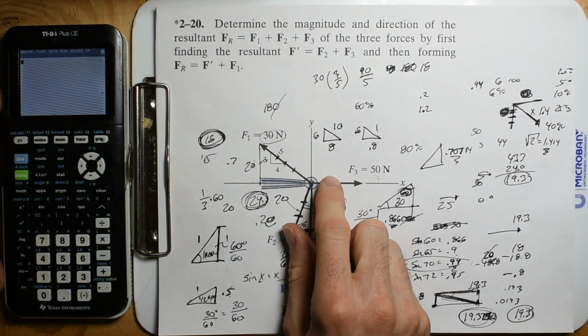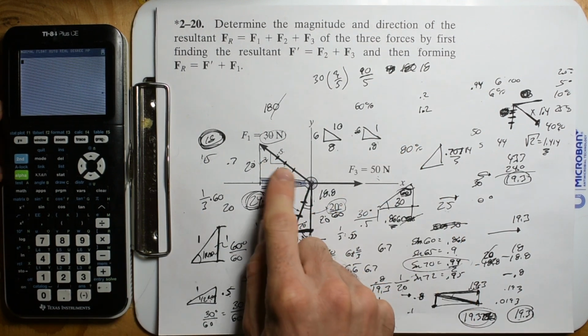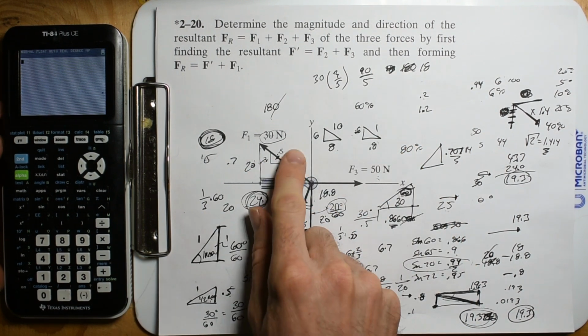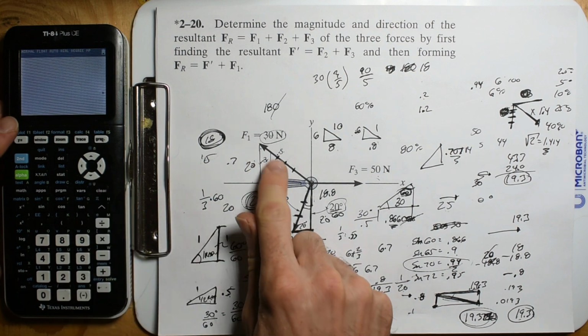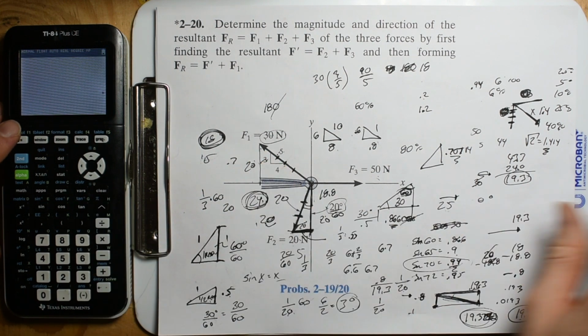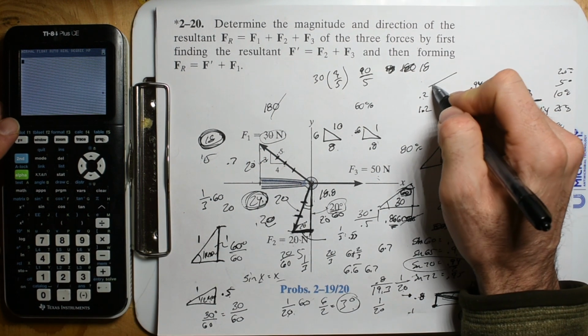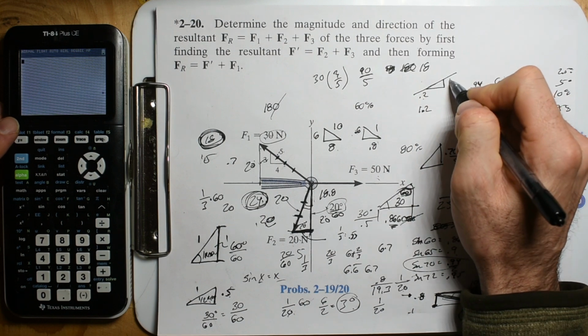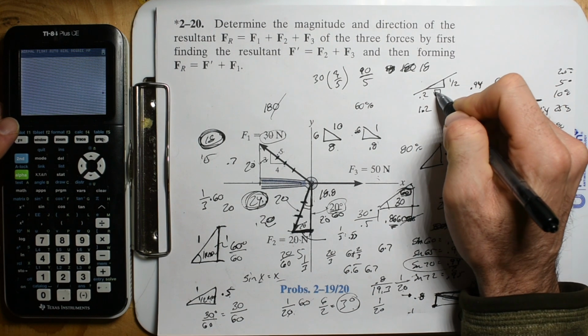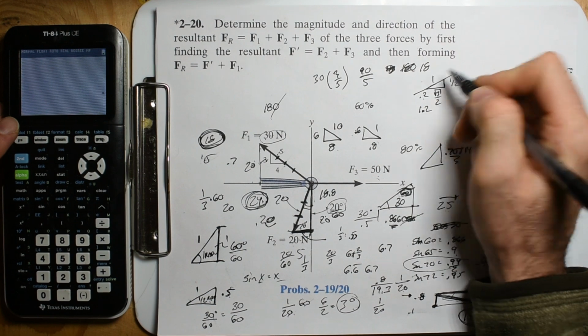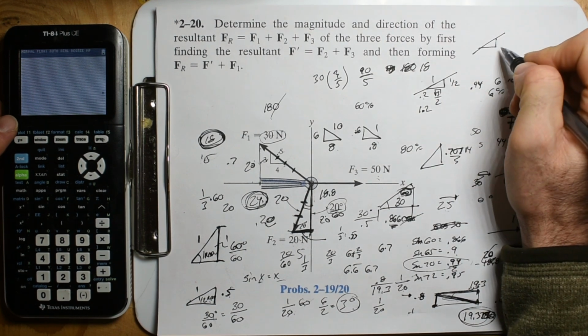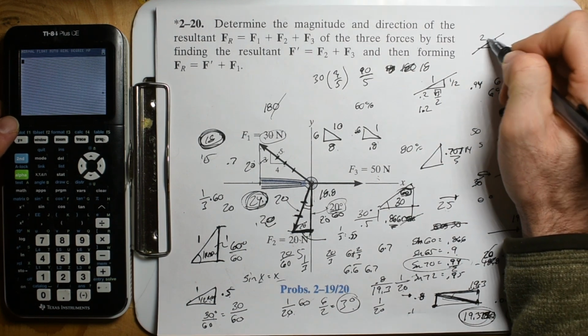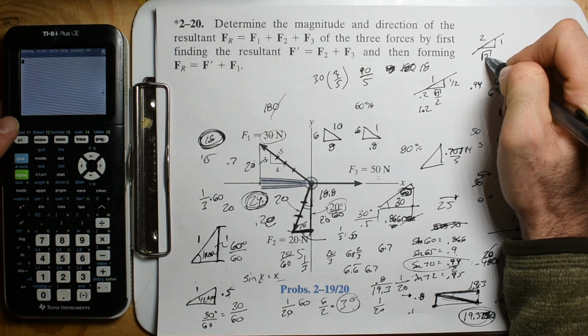So to use your calculator, it should be pretty straightforward. We don't have to use sines and cosines when you have a 3, 4, 5. Or any time that you have this, even if you have a 30-degree triangle, this is going to be 1/2, this is going to be the square root of 3 divided by 2, and this will be 1. Sometimes you'll just get it like this, let's say this is 2, this would be 1, and this would be square root 3.